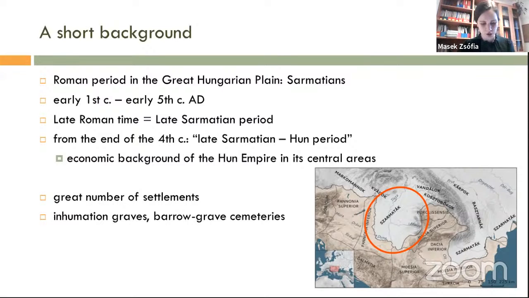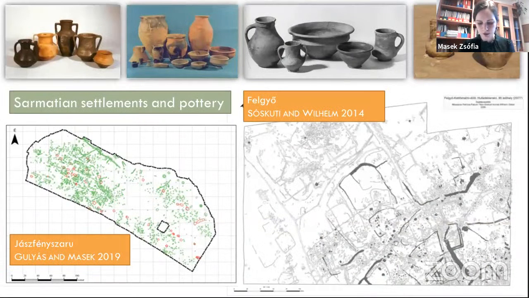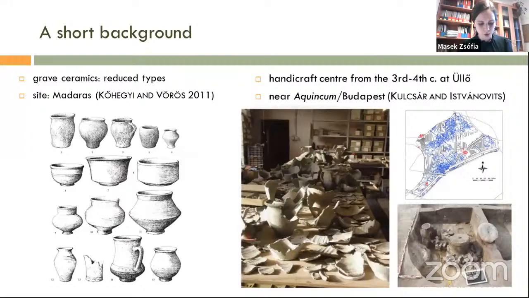The Sarmatians of this region were a settled population from the middle of the 2nd century at the latest. A great number of large settlements have been excavated, used sometimes continuously between the 2nd and 5th centuries. I'm showing you here just 2 examples of different settlement structures. In these settlements, the products of their own pottery production are to be found, which combines Romanized, Latin, and Eastern traditions. Pottery is also common in the graves, but generally only one small specimen appears in the graves: small pots and bowls, beakers, and cups.